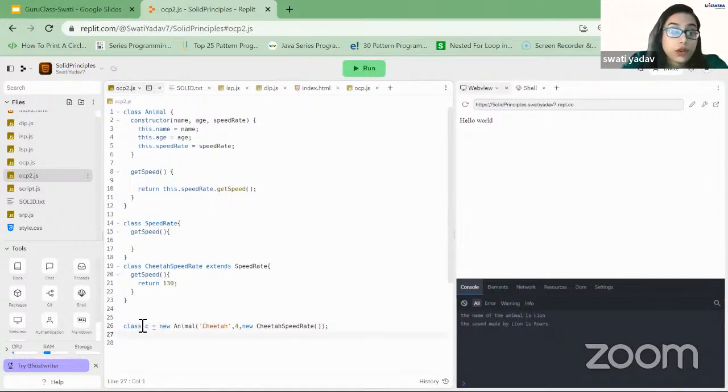The next step is to just log it, console.log, and then you can log the cheetah name, c.name, then something like runs, and the speed of it, so that would be c.getSpeed.